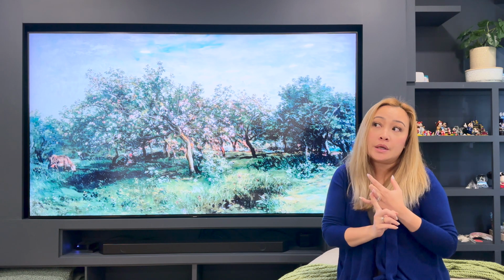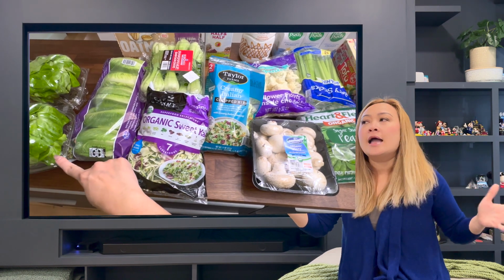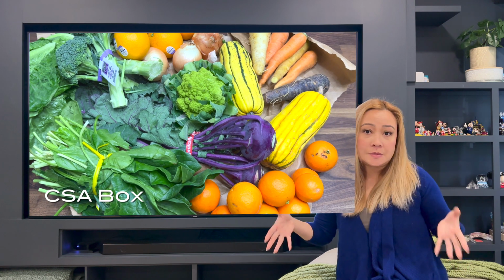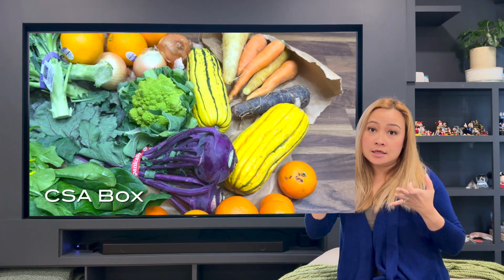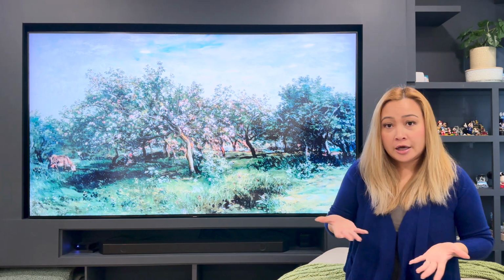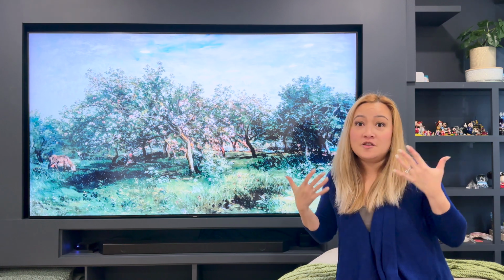During the whole challenge, we only went to the grocery store once to buy produce on week 5 or week 6. And in between that, I also ordered one CSA case, which is about 10 produce items in one case that has organic, in-season, locally grown produce delivered to our house. And it was a surprise of whatever I would get in there. With that, I was able to be more creative, looking online, searching for new recipes with all these new produce that I usually don't cook on a daily basis. And it gave me the motivation to do more of these organic, locally grown, in-season produce to be healthier, support our local business, and just learn more dishes.